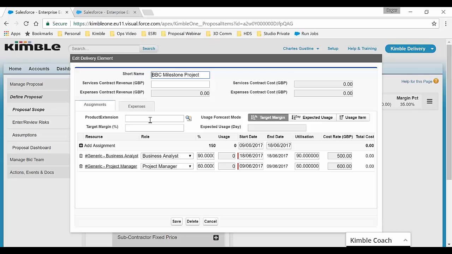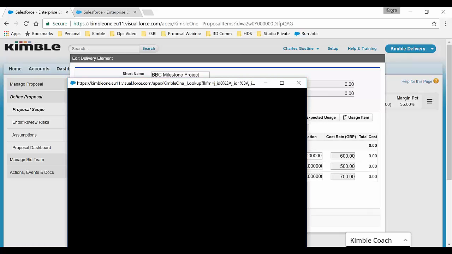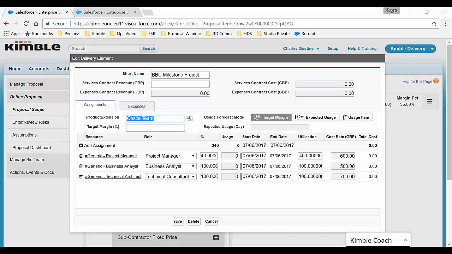And after our discussion with our resource manager, we know that we now need to utilize our on-site team. So utilizing one of those product extensions that Jeff mentioned earlier, I can quickly update the roles and assignments on my project from the two that we have templated, business analyst and project manager, to using 3 new resources that are assigned to the Kimble on-site team. As you can see, our assignments have now been updated, and we now have one for project manager, business analyst, and technical consultant.